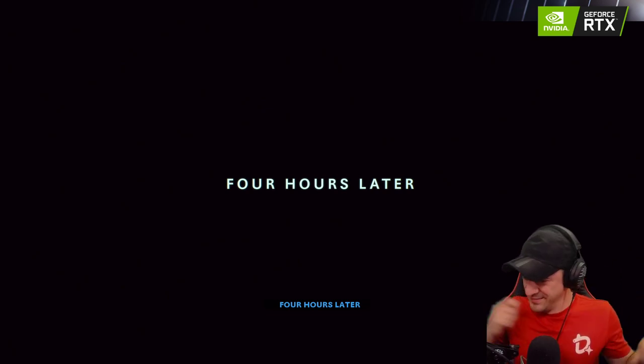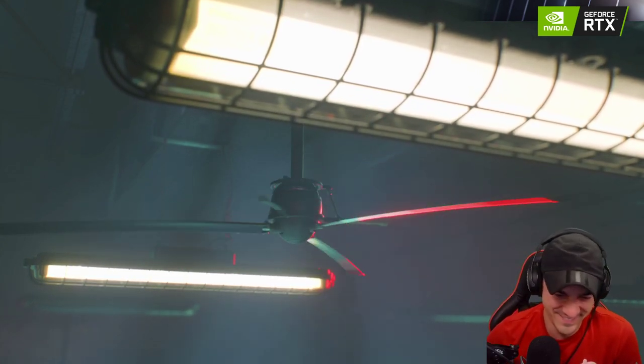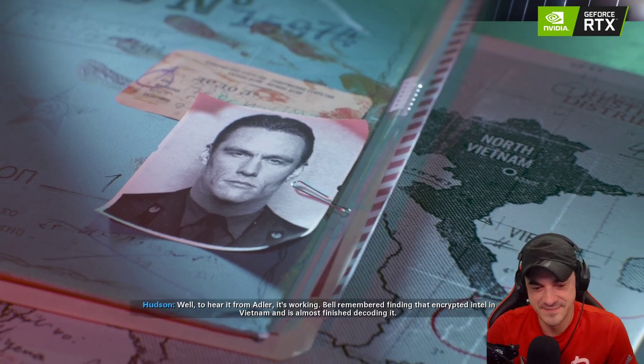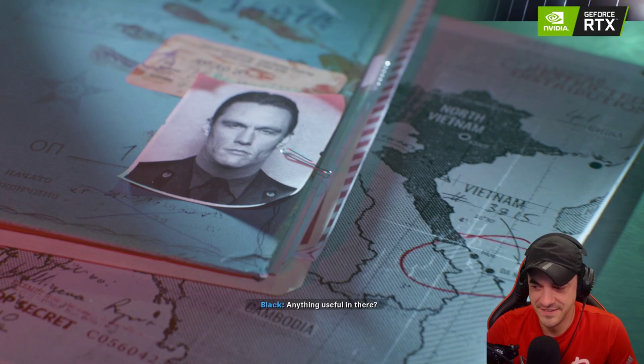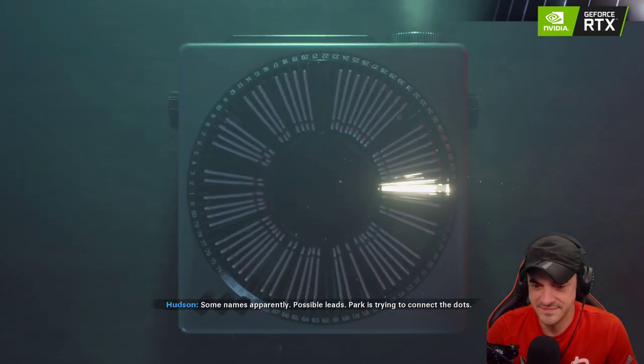Four hours later. How did the memory exercise go? Well, to hear it from Adler, it's working. Bell remembered finding that encrypted intel in Vietnam. All right, we got some intel on Perseus. Anything useful in there? Some names, apparently. Possible leads. Park is trying to connect the dots.